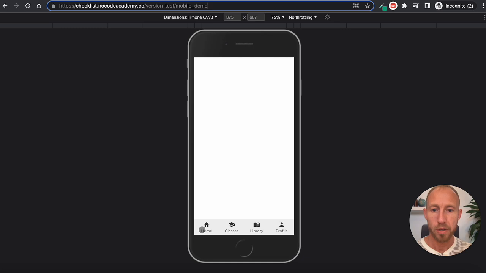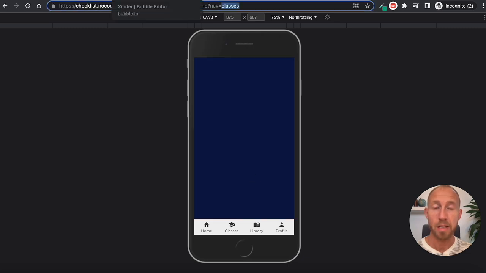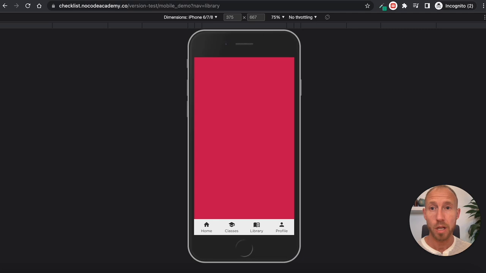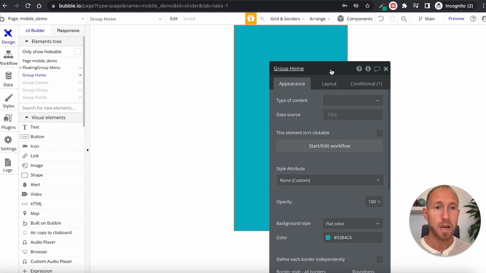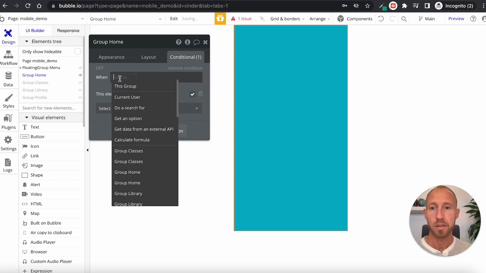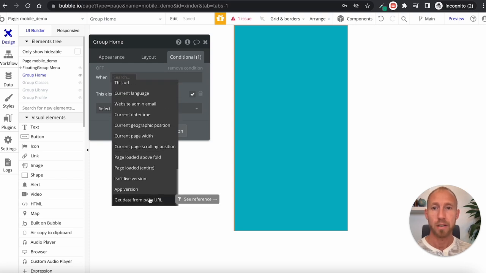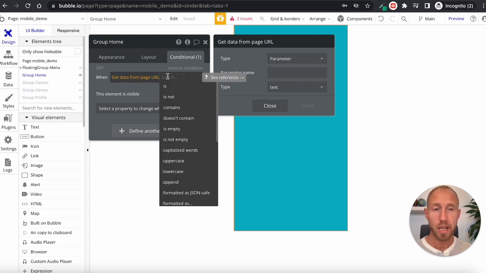there are no query string parameters. But now if we click the home button, this navigates to home. If we click classes, we see that update. And of course, we only see a visual update here because we actually have something going on in the page that utilizes that. This is exactly where this Get nav, or this Get data from page URL, can be useful. Again, we're looking at just one example here for starters, and then we'll dive into additional ones, because it can be powerful as a way to send data around your app.